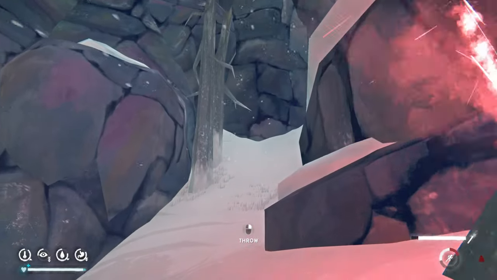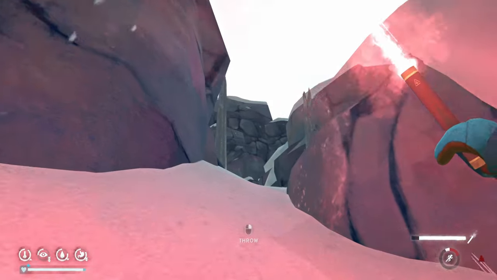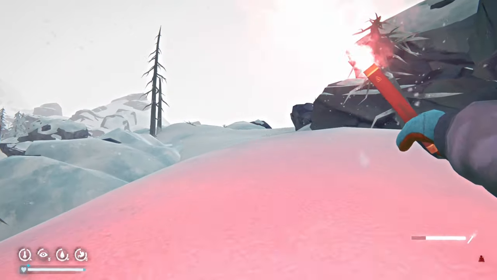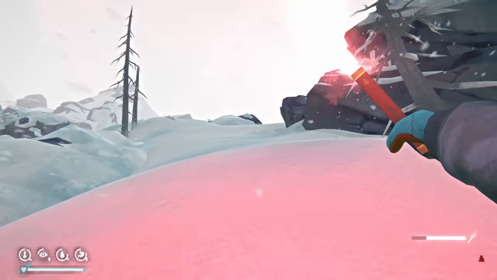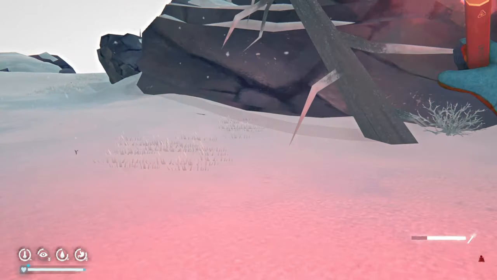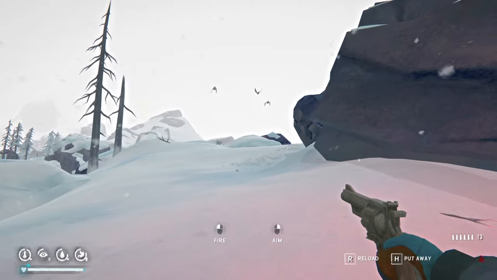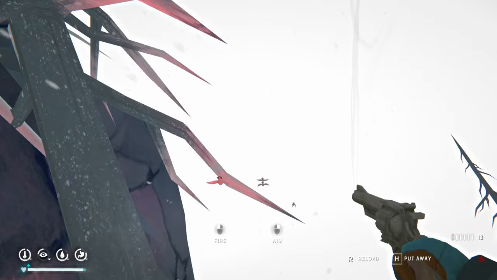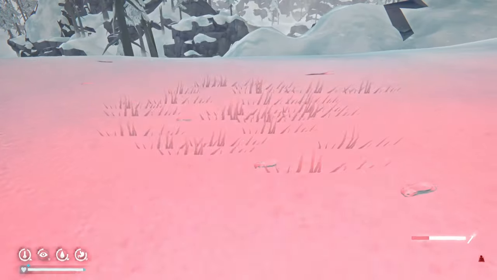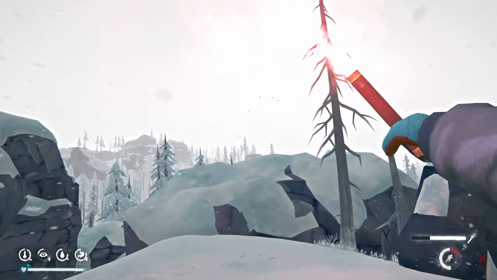Up here. There should be some of those birdies up here, if I'm not mistaken. I think there's some just over here. Yeah, there are. Hang on. I don't know if this scares them, so I'm going to do that. Oh, it was worth a go. It did scare them. I'm having fun with the revolver today. Just give me that.